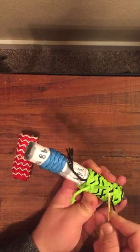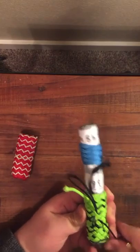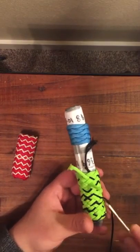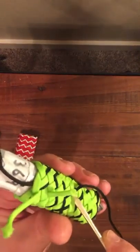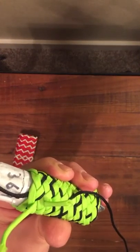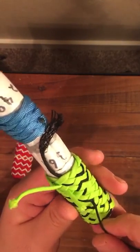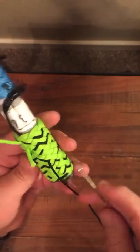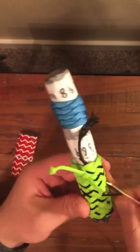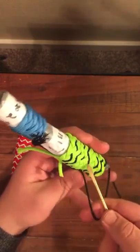Over one, under two. Now looking at this diamond pattern, look at this strand right here. That strand is an under on that side, so we know on this side it's gonna be an under. And that's why we're gonna just go under two, over three. Under two.